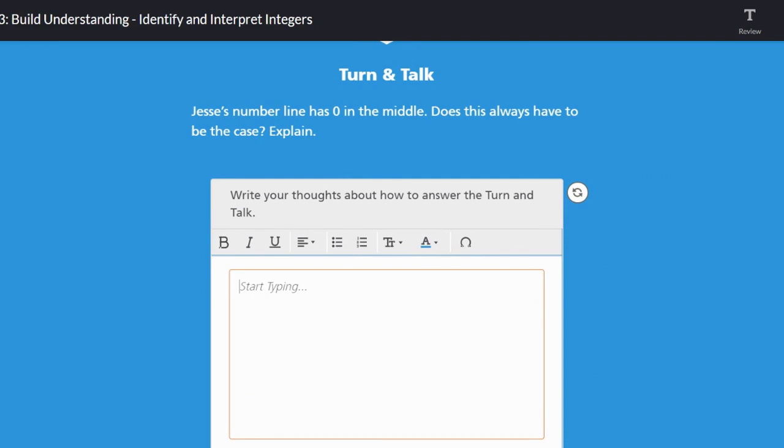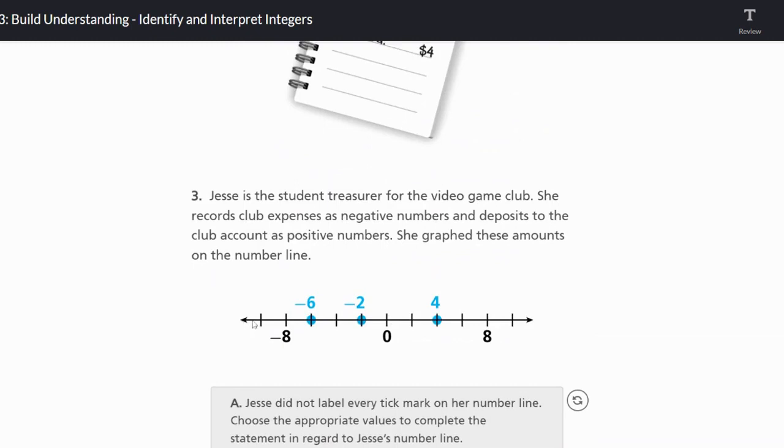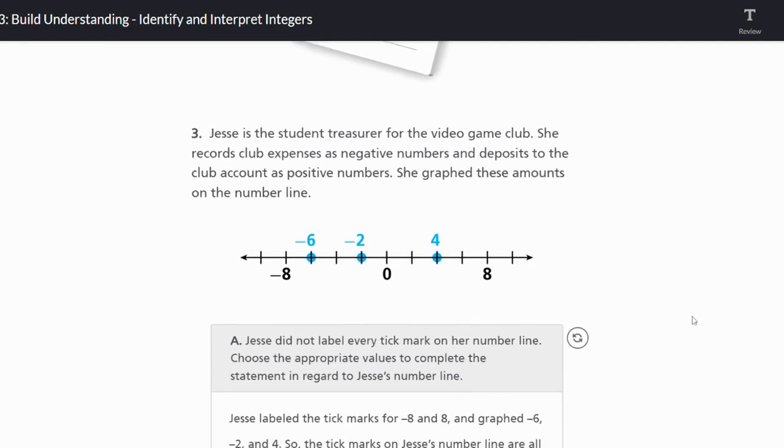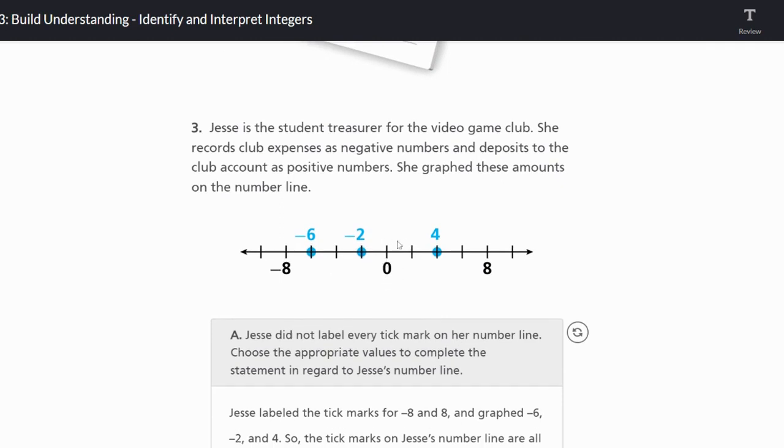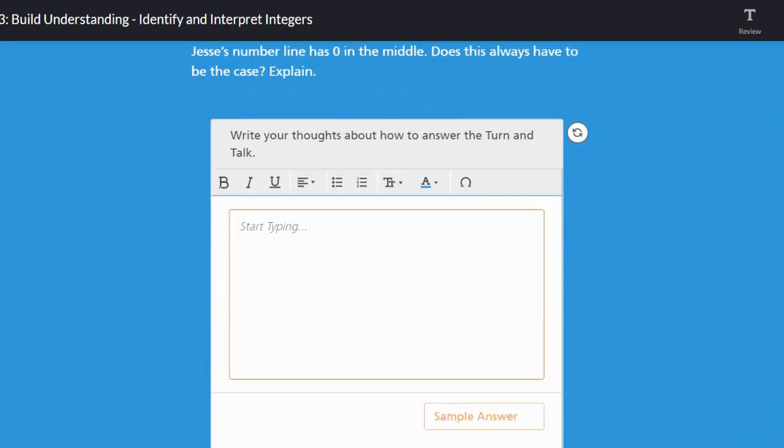So something that's true about numbers is that they go on forever and ever. That's why we call this a number line. Negative numbers will always continue this way, and positive numbers will always continue this way. You do not have to start every number line with having 0 in the middle. Most of the time you will see it with a 0 in the middle when you work with positive integers and negative integers, because that's what separates negative and positive numbers. But that does not have to be the case.